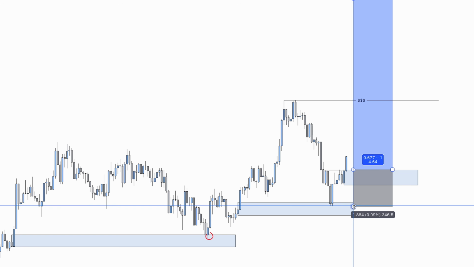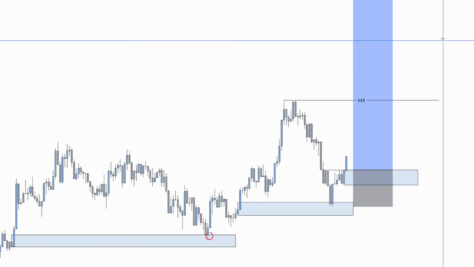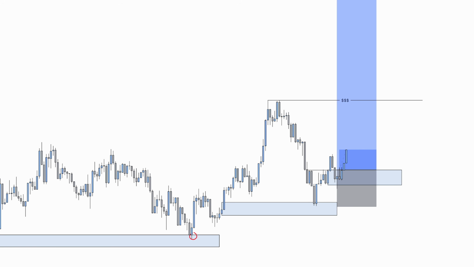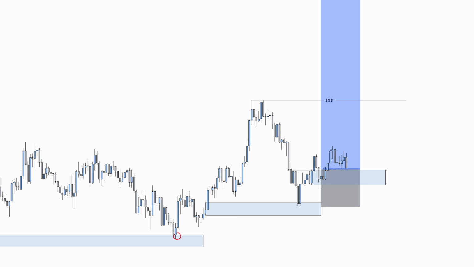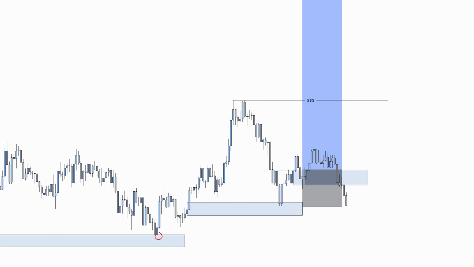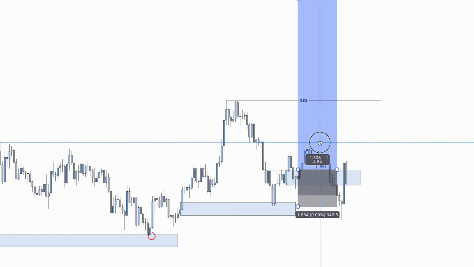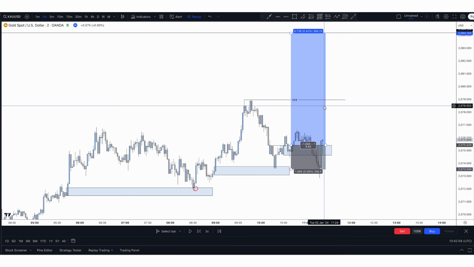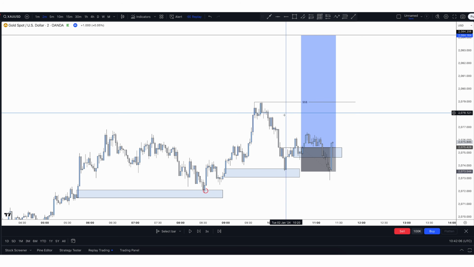I put my stop under the low and I have my target up here for a potential 4.64% trade. Now, as you are going to see, if we play the trade out, we got tapped in and then pretty quickly the trade just collapsed and ended up getting stopped out, okay? So I got in, but then I got out probably within the space of around 30 minutes, and that was pretty much the trade done. It didn't work in my favor.